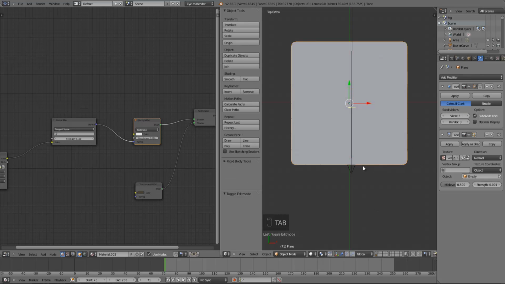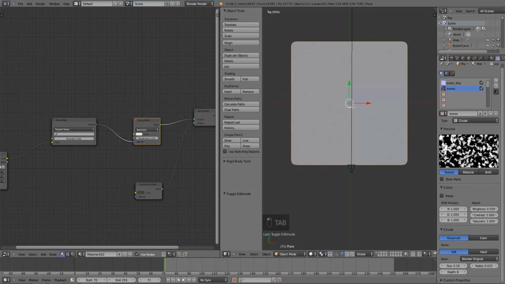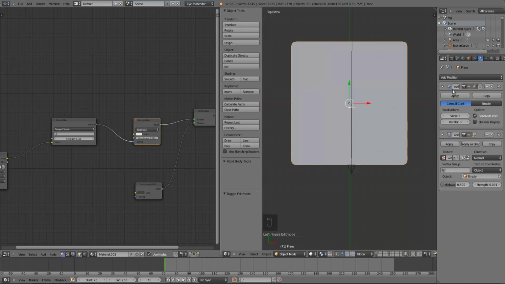Yeah, and the next thing I did was I go to the Blender render engine and I made a cloud looking texture with just tweaking these buttons, so you get something like this. I call that waves. Go back to Cycles and I make the displacement, put it down under the subsurf, and I select that one and made it 0.001. Very important.